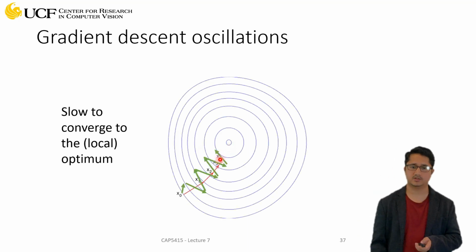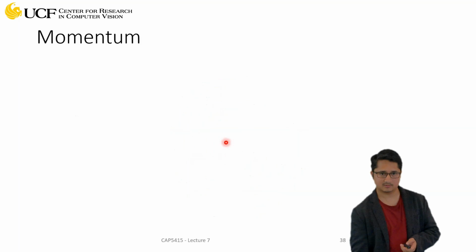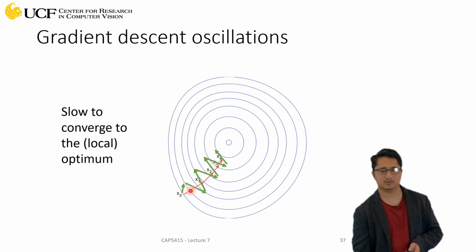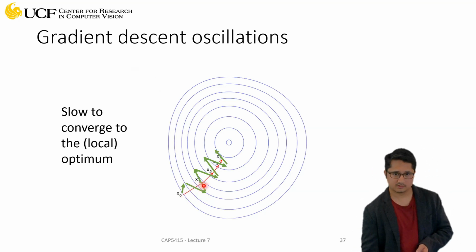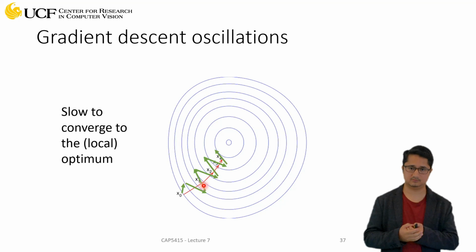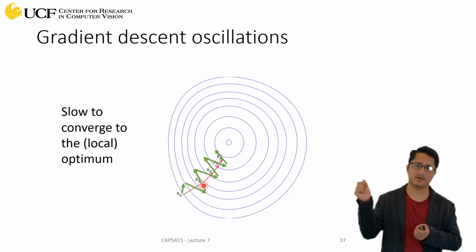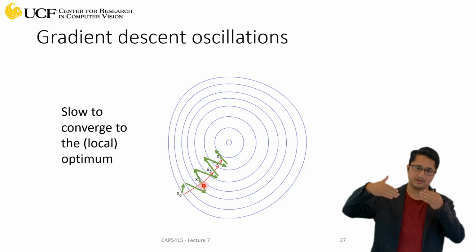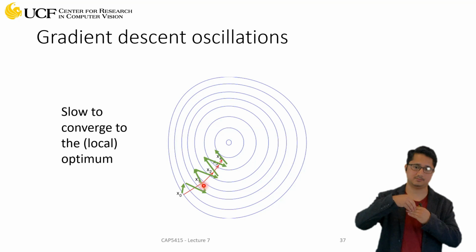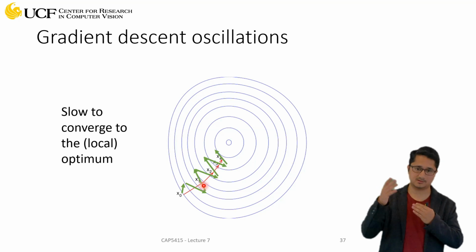Okay, so what we can do is, this is another term which you should be familiar with. This is called momentum. And if you think about this, momentum is taking into account what was the direction in the previous step. Okay, it's not just looking at the current step, but also the previous step. And that helps because the previous step will tell you where it was going, then you know the current direction. So you will take both into account to make a decision for this step. It's called momentum because you are considering the past.